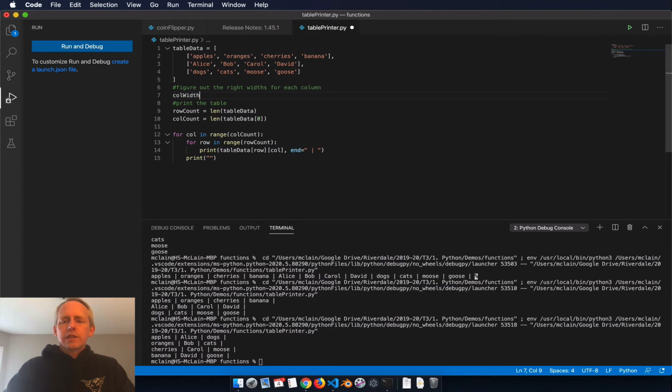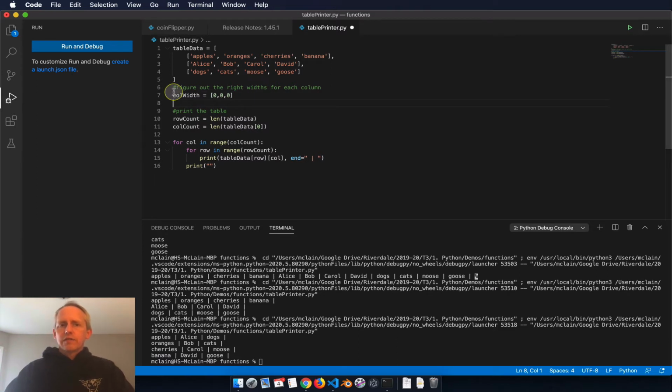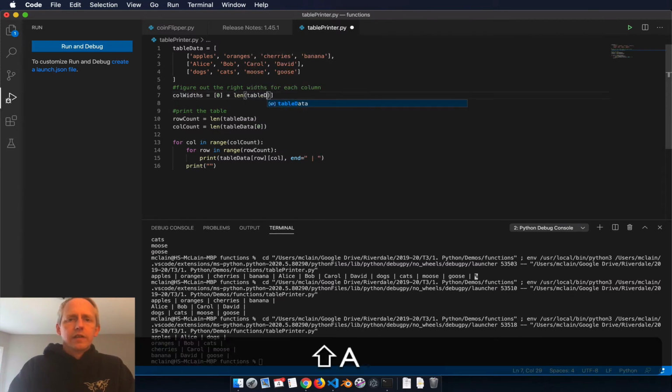So I could do this just by doing 0, 0, 0 and get started that way because I know that I've got 3 items there. But I always want my program to be more flexible than what is immediately before me. So I'm going to put an S on there. Instead, what I want to do is say 0 times length of table data.